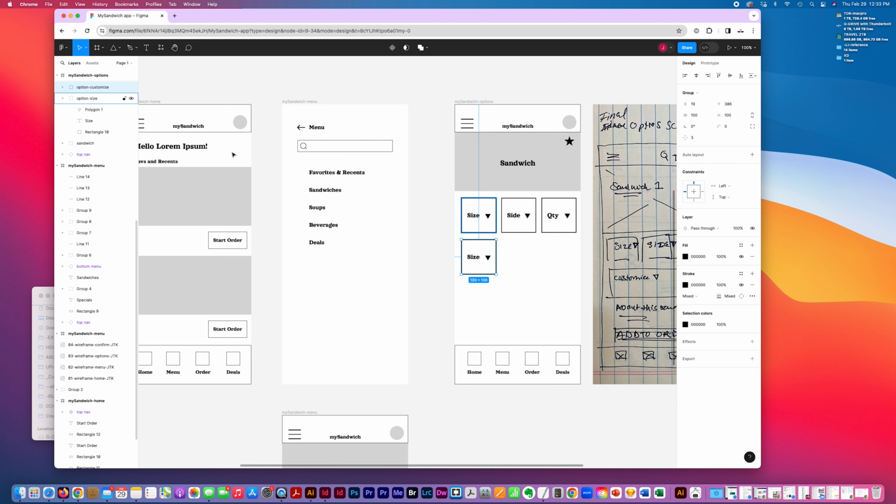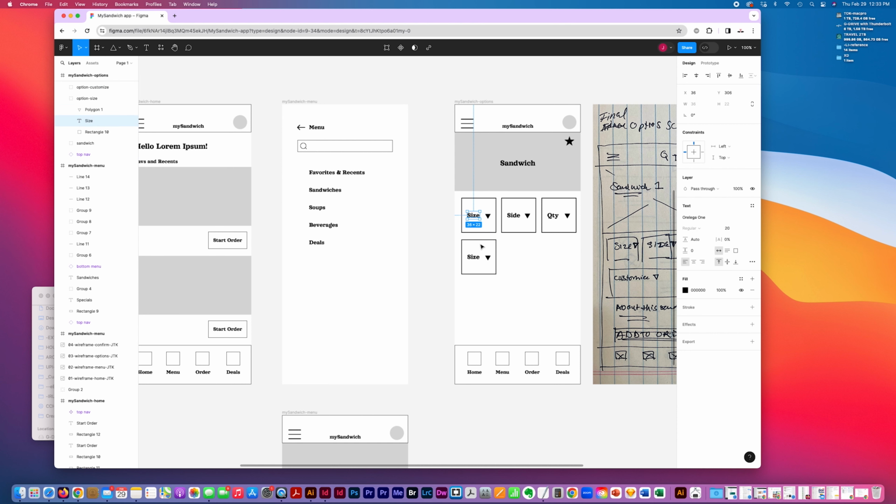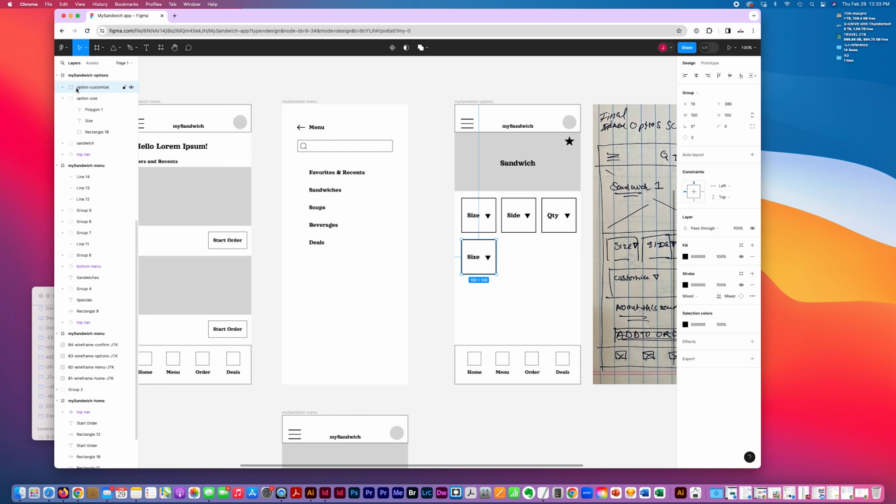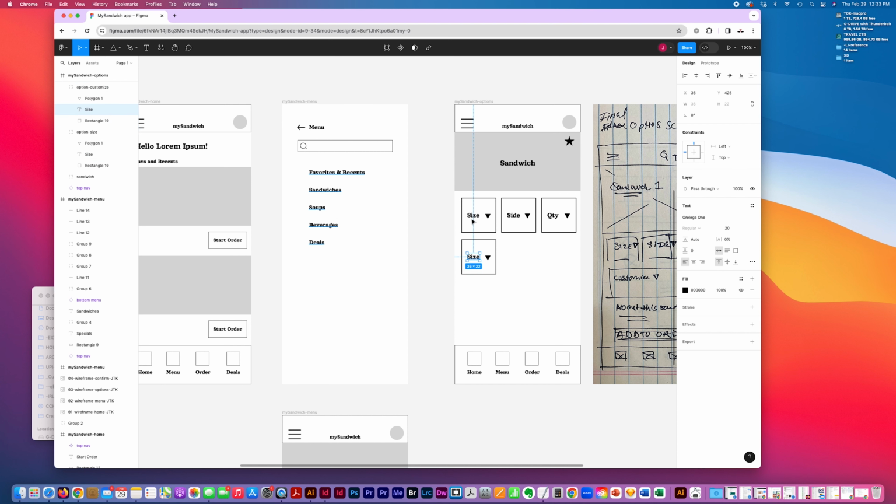So back to my customize button. And then my rectangle.